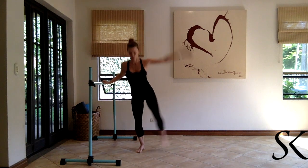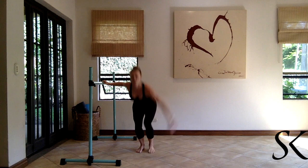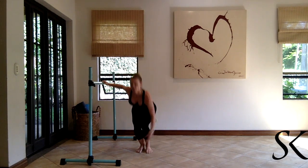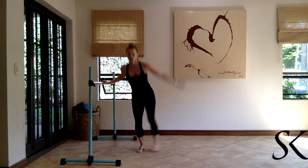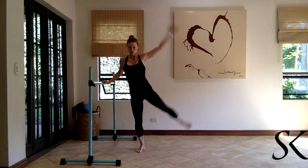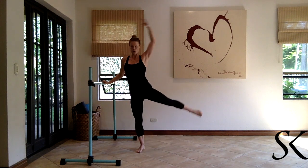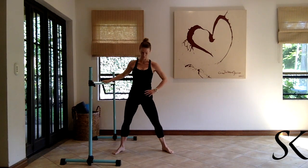This is the last piece of cardio for the day, so make sure you push yourself through this last little piece, giving that nice quick tempo that allows you to keep the form, but also challenges you, okay? Almost there, stay with it. Finish strong with this little piece, then we are going to go into that second wide position plié series, okay? Keep it going, almost there. Good, and done.